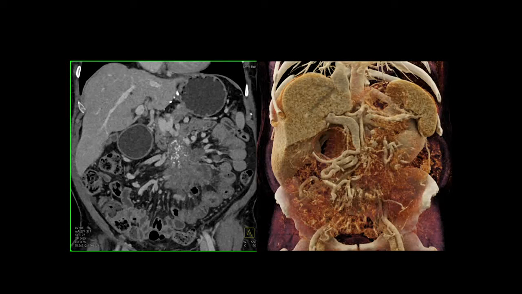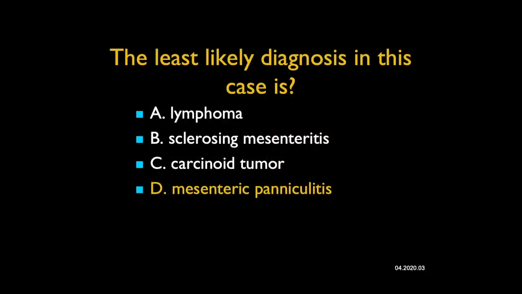Carcinoids, often you see a small bowel tumor and then you see a mass in the mesentery. This is really the root of the mesentery. I guess it could be carcinoid, but carcinoid and sclerosing mesenteritis are definite possibilities. In fact, this ends up being sclerosing mesenteritis, mass, infiltration, and calcification. Now, what this is not is mesenteric panniculitis. That's mass-like, it's low density, it's fat density, it's swirling, it's not solid, and it doesn't involve the vessels like this. So the least likely diagnosis is mesenteric panniculitis. If I asked you for the most likely diagnosis, I would have said sclerosing mesenteritis.